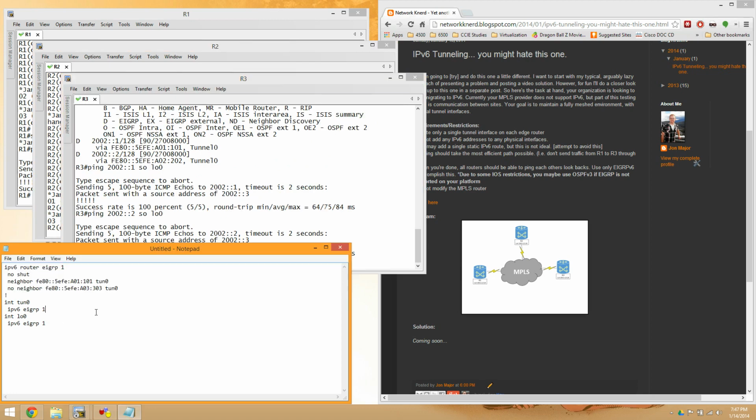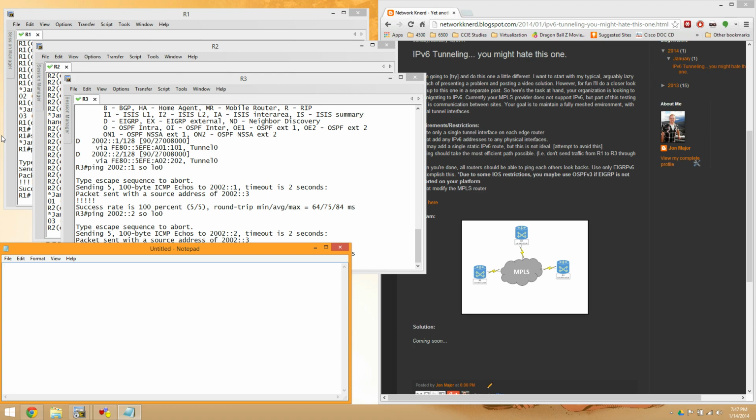So ISATAP is actually my preferred tunneling method. With auto 6-to-4 tunnels, dynamic routing becomes kind of a pain. You could run BGP and peer with the tunnel addresses, but see, ISATAP actually embeds your 32-bit IPv4 address at the end of your IPv6 address. So all your tunnels can be on the same subnet.